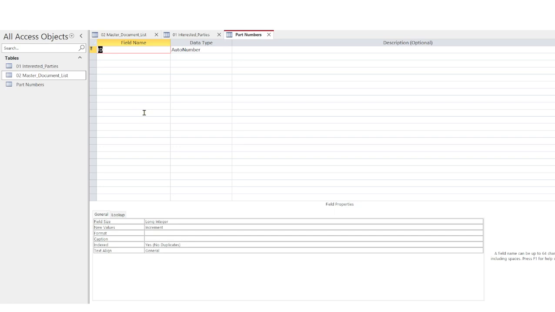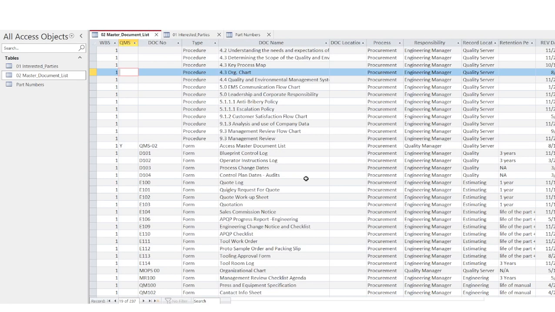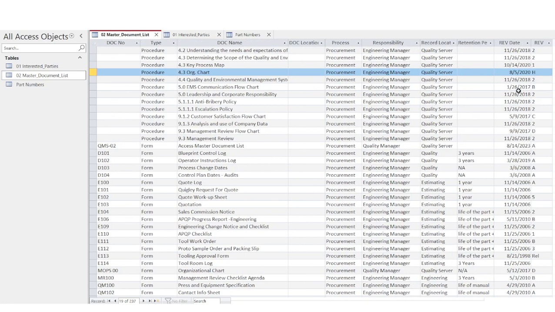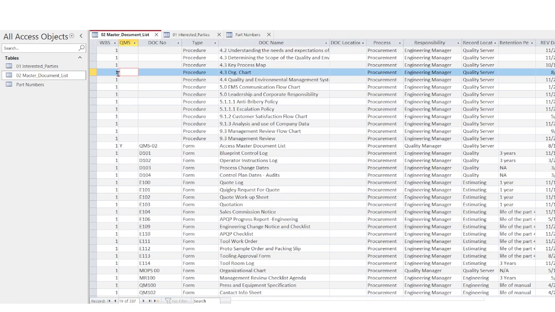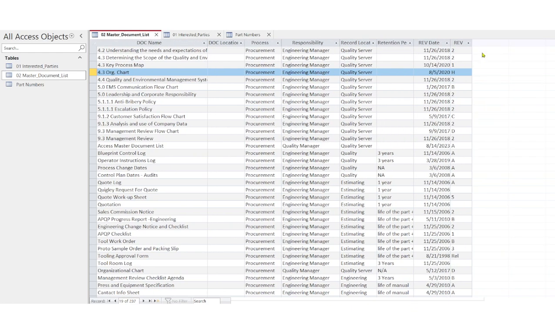Now in this table, we're also going to keep track of revision levels, which is what I didn't do before in the Paradox database that I created. I just changed everything. So this is also going to give us a history, and that's something that has become a little more strict, is keeping revisions of things. So in our master document list, let me go back to here. Instead of changing these dates on the end here, now I'm going to say, okay, one document becomes obsolete and a revision level replaces that. And we can add a notes comment here to identify and document what that change was so that we can go back.